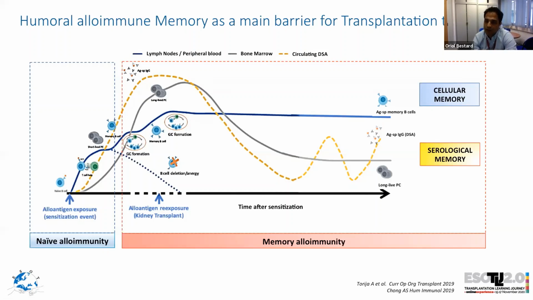So we have defined 2 types of approaches to monitor donor-specific alloimmunity or humoral immunity. One is the one we use in current clinical practice, which is based on the serological memory, which is trying to identify or track serum IgG donor-specific antibodies. Another one is whether patients may have B cells or memory B cells in the bloodstream, which would be capable of producing a secondary immune response and producing antibodies.